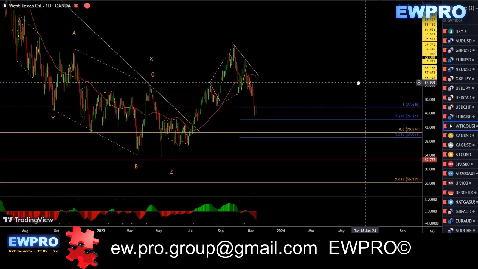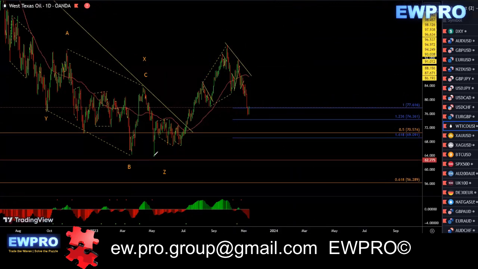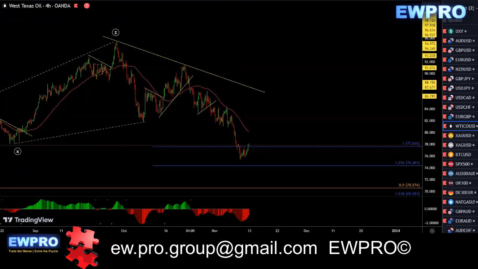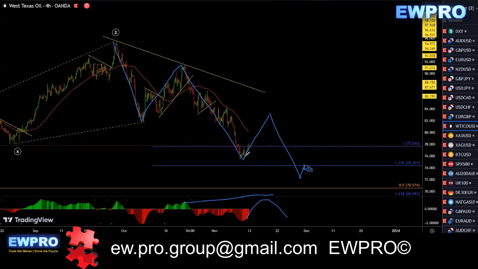WTI, we've pretty much just got a nice impulse up in here, and we're getting a correction. I wouldn't be surprised if we get some sort of a flat in here, or just 5 down. On the H4, we may get a bull hidden in here. We get 1, 2, 3, a wave 4, and a bear hidden in here, and then we get another one down, and then I'd be looking for the buy. You can scalp this, and if you've got a setup, you could scalp the wave down as well.